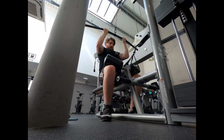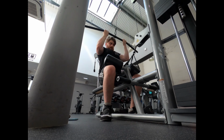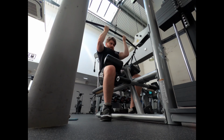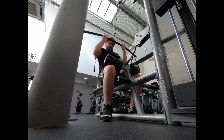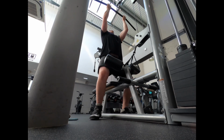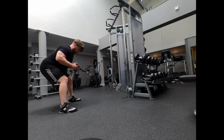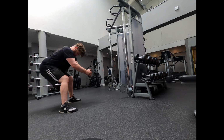If you're trying to make your muscles grow, a good saying that I've heard is you want to make light weights look hard, and if you're trying to train for strength, you want to make heavy weights look easy. So what that translates to basically is that with heavy weights, you want to try and move them as quickly as possible in powerlifting. If you're trying to grow the muscle, you actually want to find a way of making the lighter weight look harder, and that can be by moving the weight slower or being more controlled with the movement.